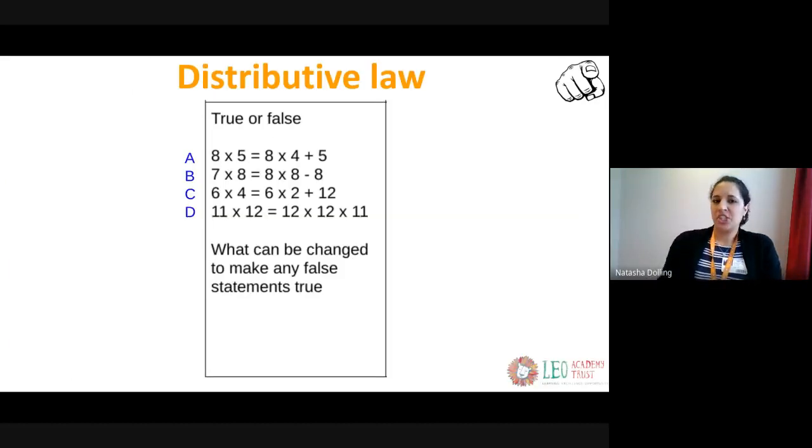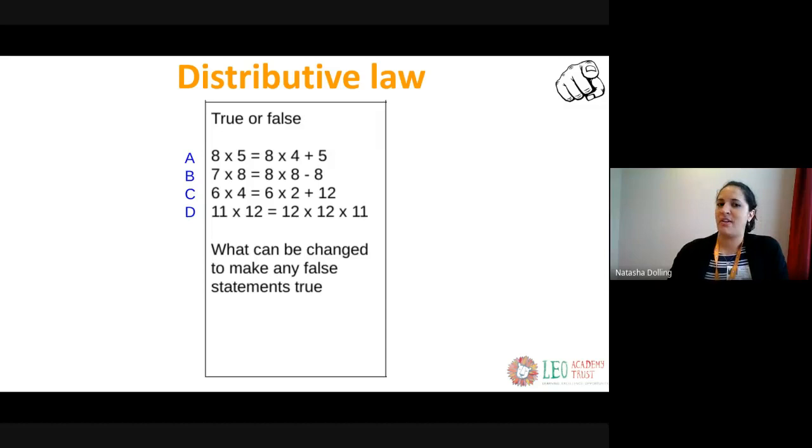Now, other ways to know your times tables. I'm going to show you this activity, which is using knowledge of the distributive law. So say you have children, year 4, year 5, maybe year 3, and they can parrot out their times table facts. They know them fluently, they don't get them wrong. That's all brilliant. But what's their understanding of the composition of times tables? Do they understand the commutative law, the distributive law?